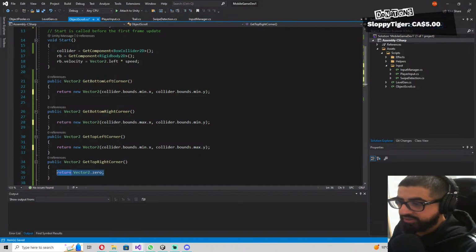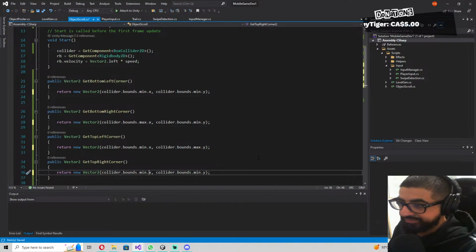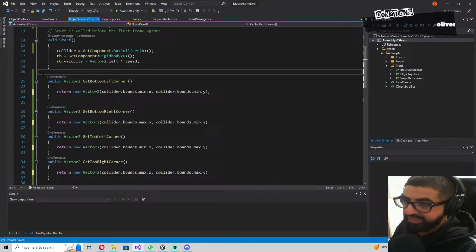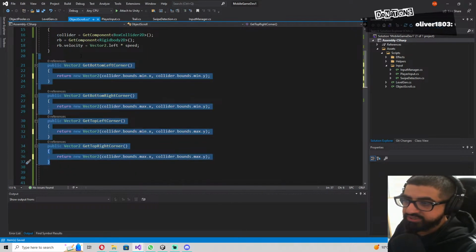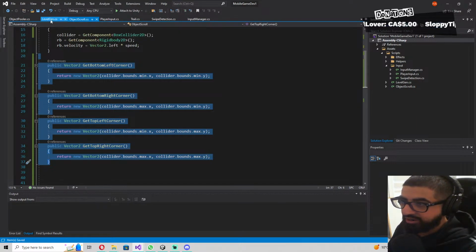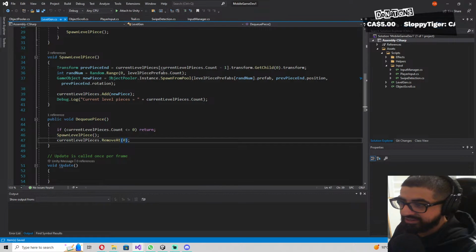And the top right corner is going to be the maximum x value and the maximum y value. Right? So we now have 4 helper functions to get the positions that we need to spawn, because z is going to be 0 all the time since this is a 2D game, and we have the positions that we need to spawn our level, our next piece and stuff.